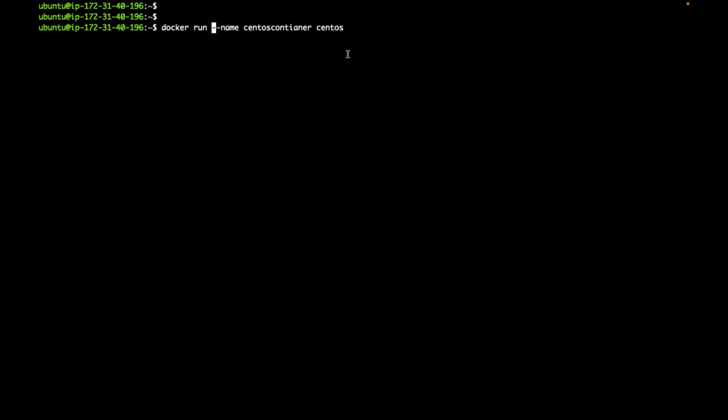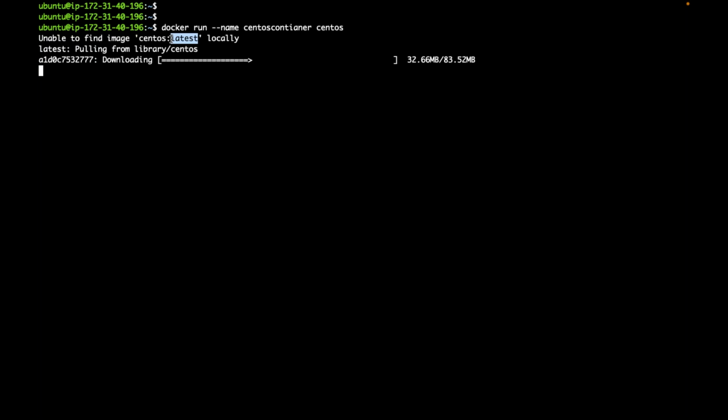Now, even though I am not using -d, let's remove this -d. I need not use -d also. Let the container be created in interactive mode, also fine. Now it is not able to find that image locally. It is pulling the image and creating a container directly from that CentOS.